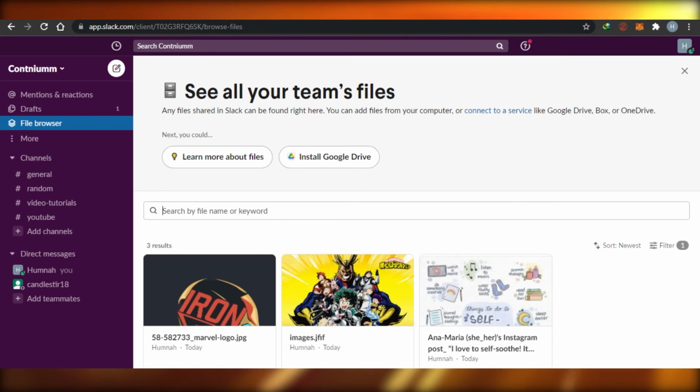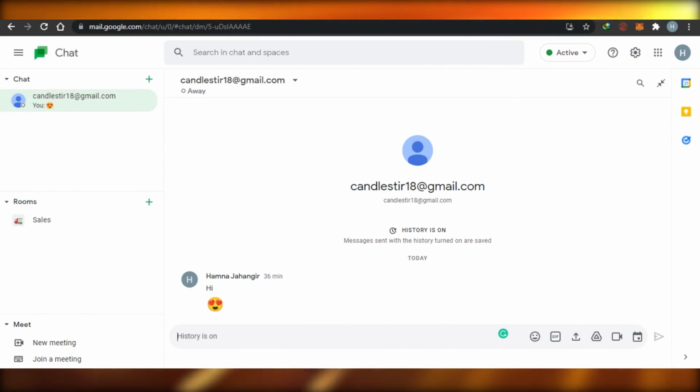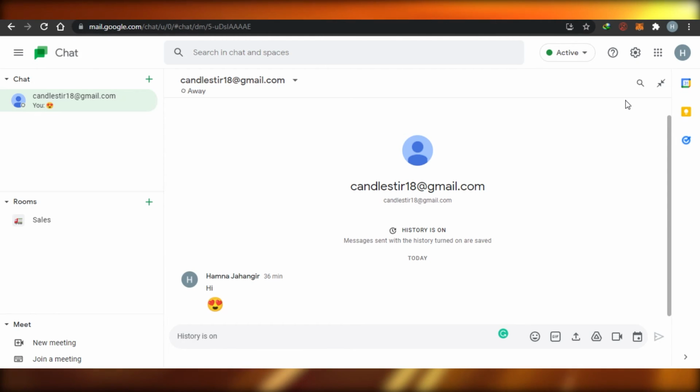When it comes to pricing, we saw the pricing for Slack, and there is a pricing for Google Chat as well. I mentioned there is no pricing. Of course, the feature I am using right now is completely free. Google Chat is free. But if you want to integrate more apps into your Google Chat, if you want to make it a professional workspace, then of course you have to pay, because as we use Google Drive, you have seen that there comes a point where you have to buy the storage.